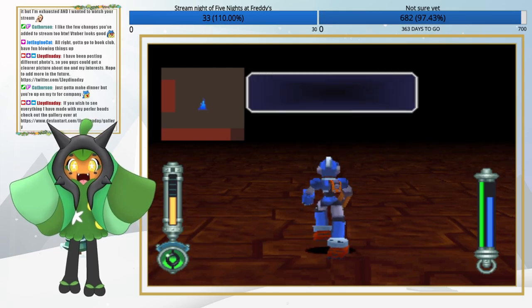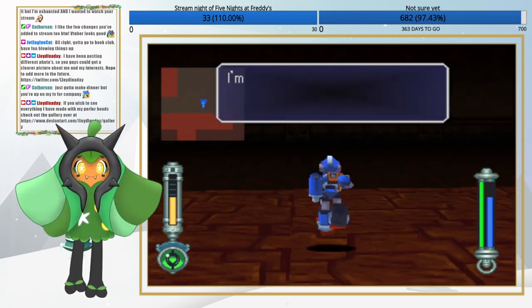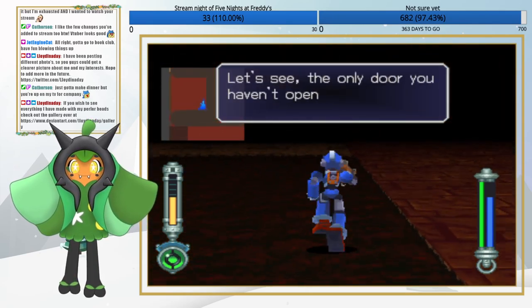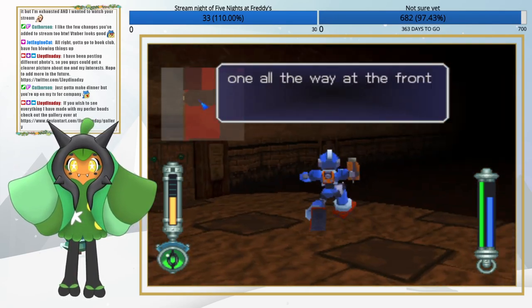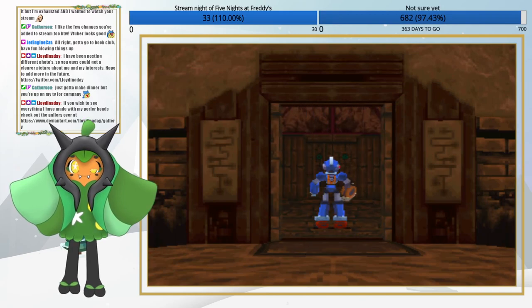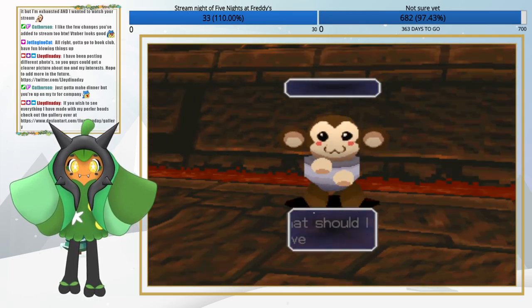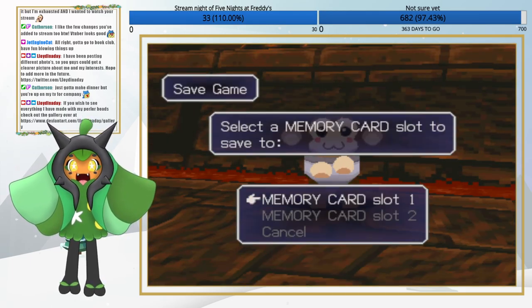First floor key. Did you find anything, Mega Man? I'm picking up what looks like a key on my scanner. Let's see, the only door you haven't opened yet is the one all the way at the front on the top left. We're heading there now. Oh, there's Data. Come here, my little monkey friend.